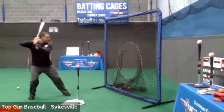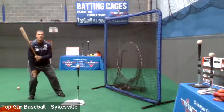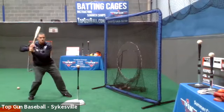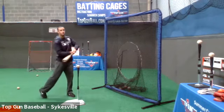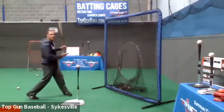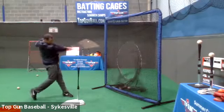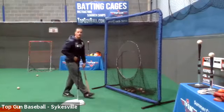Again, stand nice and tall. We're going to step back, gather all of our power and our weight in the back, and then all we're going to do is, like we said before, squish the bug. We're not going to lunge forward to hit. We're going to rotate on that pole and squish the bug. So it's going to be load back and then swing, okay?